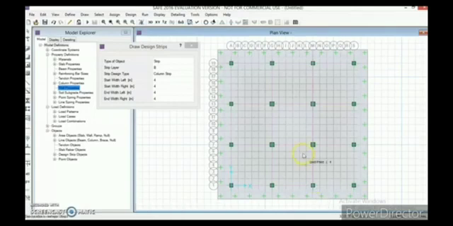Yeah, this design strip is not perfect. I'm going back. I'm drawing it again. Yeah, now it's fine. Now I'm drawing the last design strip as well.